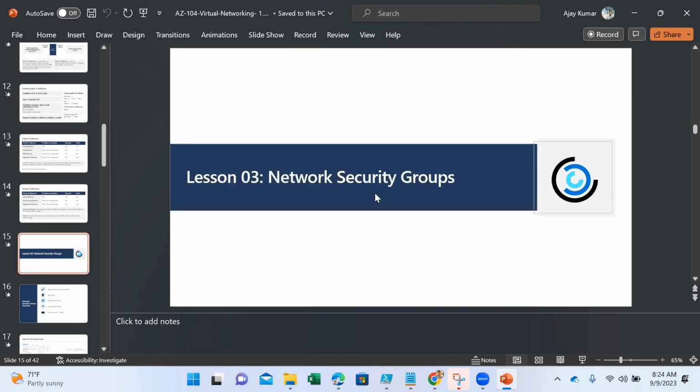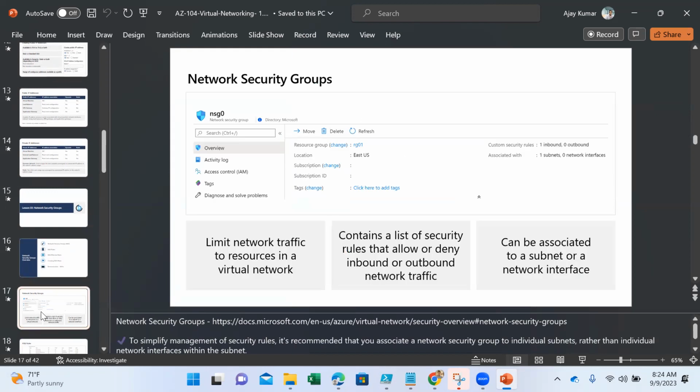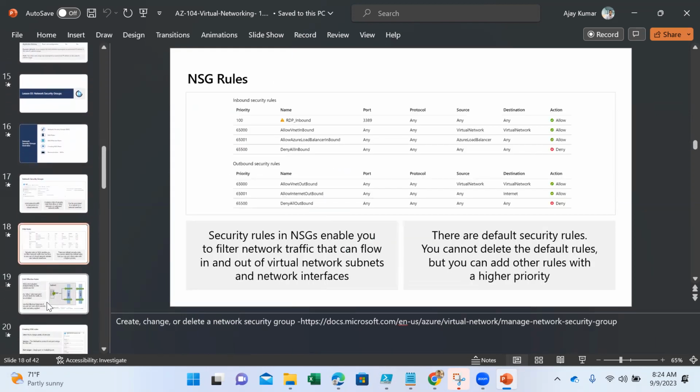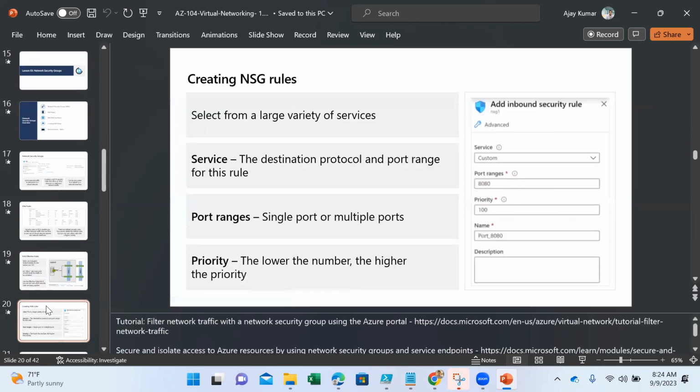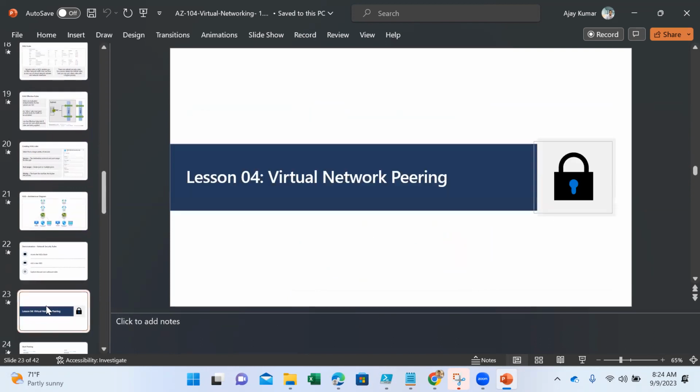So network security group, I'm going to skip it, guys. We have spent plenty of time here. It's going to be the same. We have already covered the NSG rule, how to play around, what is the inbound, what is the outbound and all. So I'm not going to spend time here. We are going to discuss, first of all, the firewall, and then we'll come to the network peering.